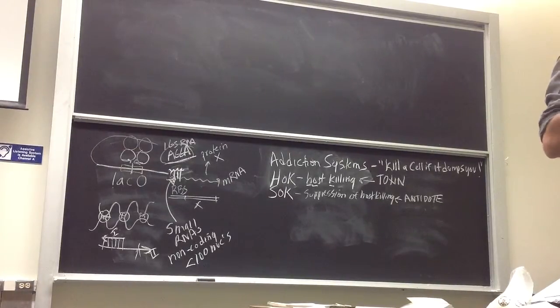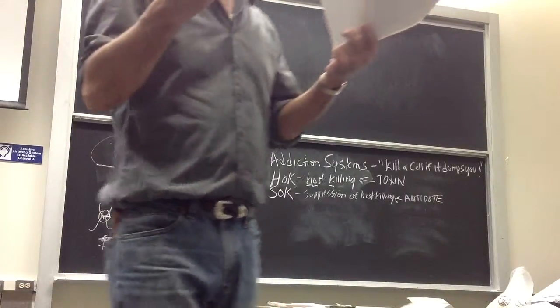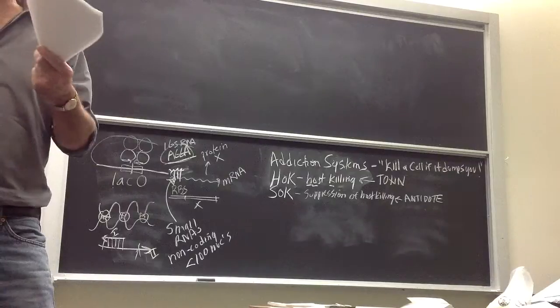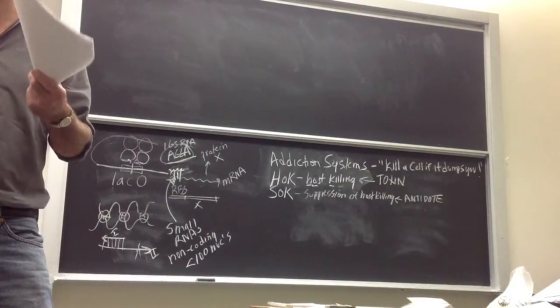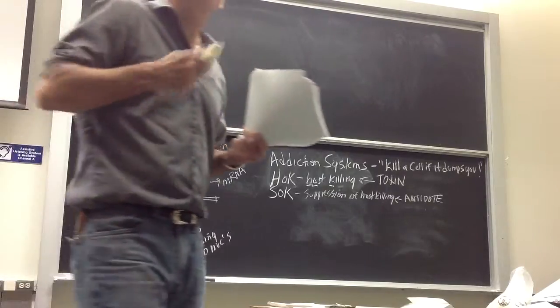The thing is, both the toxin and the antidote are being encoded by genes, and they can either be RNAs or they can be proteins or whatever the toxin is. The toxin tends to be pretty stable. The antitoxin tends to be very unstable. So if you constantly make the antitoxin, you're in good shape.